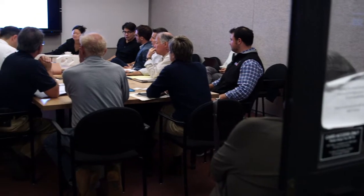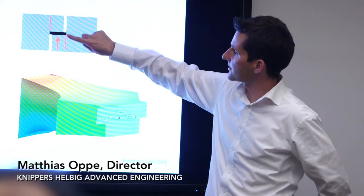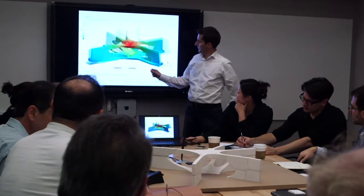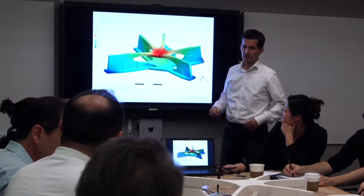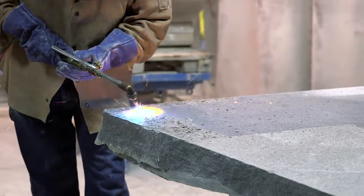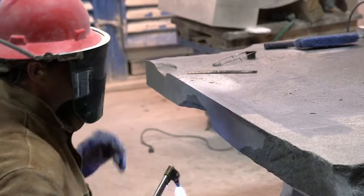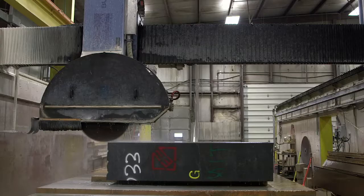The structural engineering firm Nippers Hellbig Advanced Engineering developed extensive computational models to test the structure's performance. Earthquake forces, geotechnical conditions, and weathering were all concerns that drove the final engineering and detailing of the memorial. The outside of this sculpture is all going to be a flamed finish. This is a very fine grained, very dense granite and leaves still a fairly flat but a more natural textured surface.